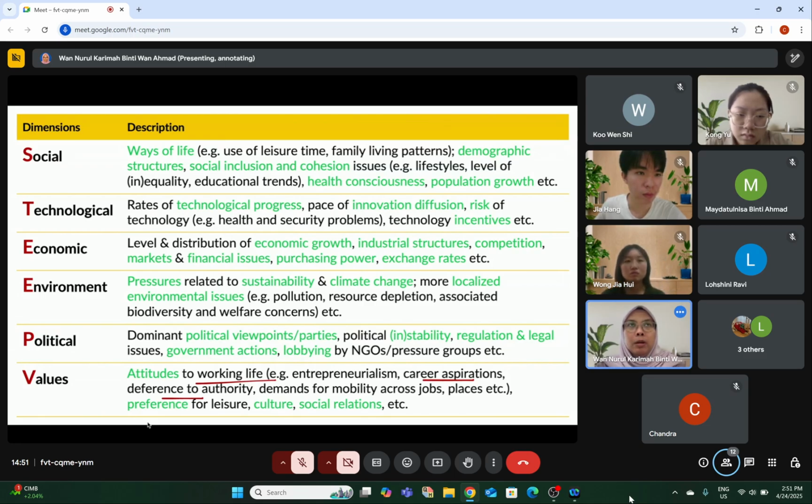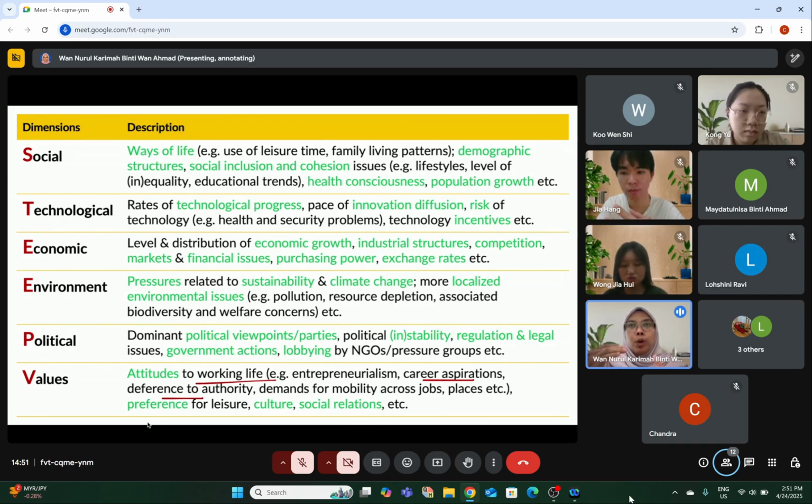through interview articles that we read, for example. We have to make sense of all the things that are related to the topic and to determine where they fall into, whether they are related to social factor, technological factor, economic factor, environment factor, political dan sebagainya. So that is the hardest bit of STEEPV analysis.